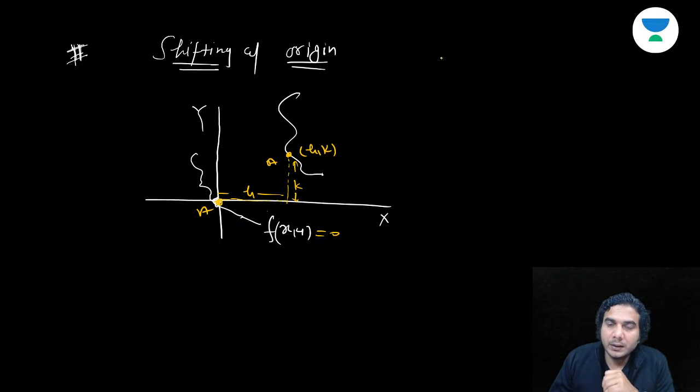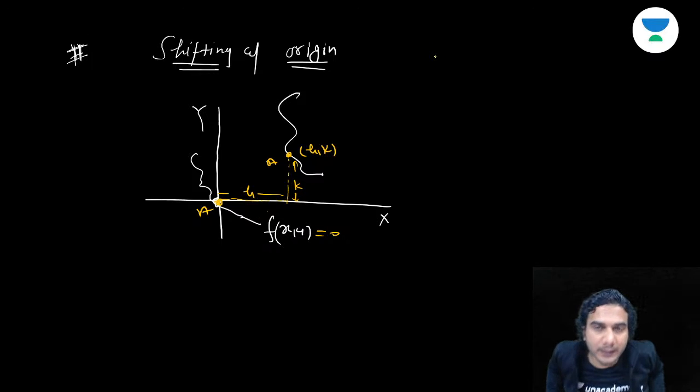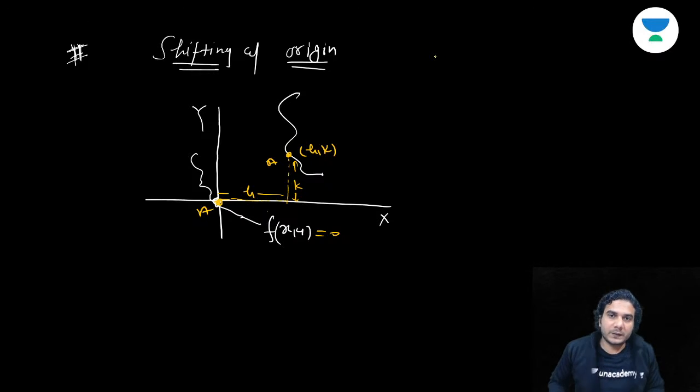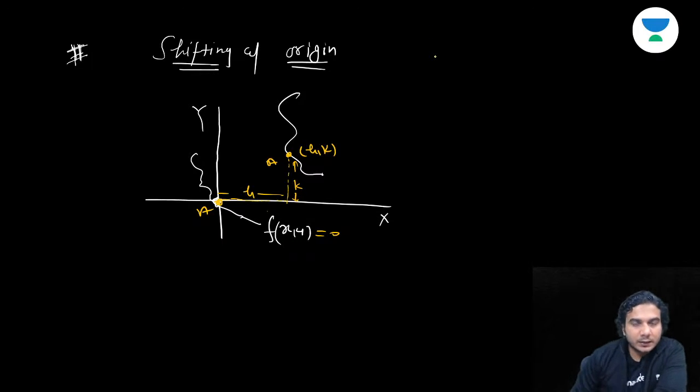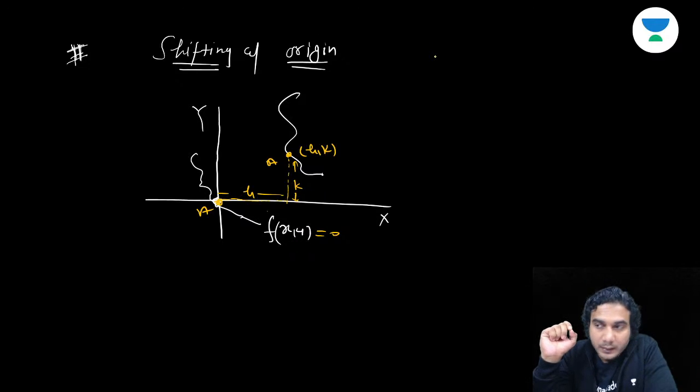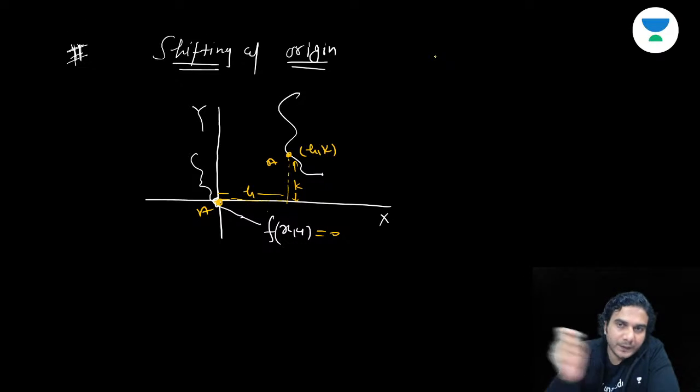Okay. So I am not telling you this shifting of origin. That's slightly opposite of this. Actually, that is opposite of it. I'm telling you the translation of curve, okay, with respect to origin. Translation of curve. That means you are shifting the curve, not shifting the origin. You are shifting the curve. All right. Because in 99% cases, you shift the curve. And shifting of origin is just opposite to that. That means you're keeping your curve there, but you're shifting the origin.